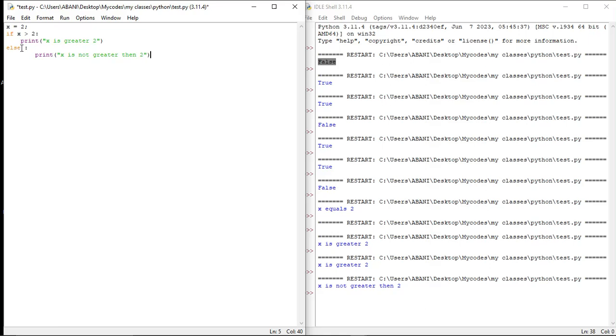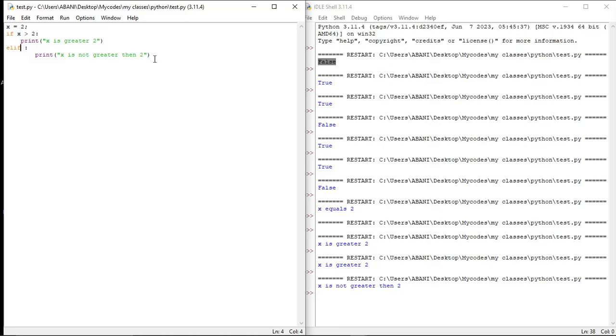Now instead of using else, I can just do elif instead of else. Can you see? Now, if I use this elif, it will print x is not greater than 2.